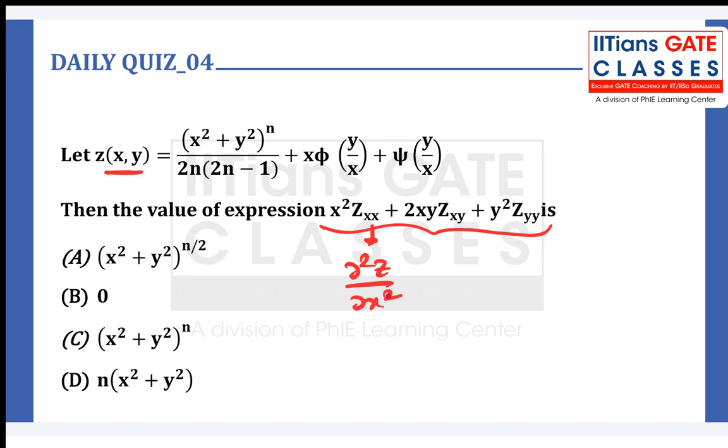And the trick here is, this is a standard thing, this is called the second order Euler operator, if I'm not wrong. Let me just check. Okay, because if you know that part, then you can solve this question pretty straightforwardly, very easily. We have discussed this in our regular classes, it's not a new thing for us. But if you don't remember it in your exam, you will be in trouble. So this operator is called the second order Euler operator.